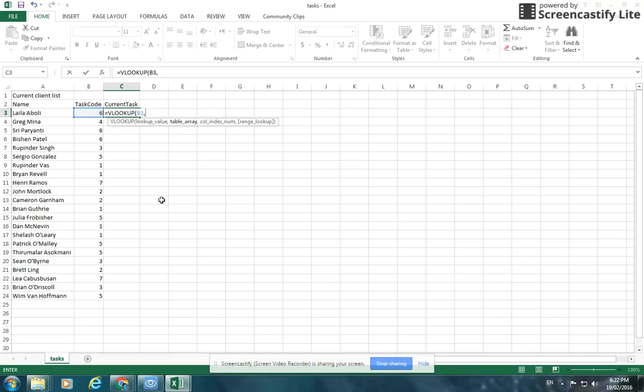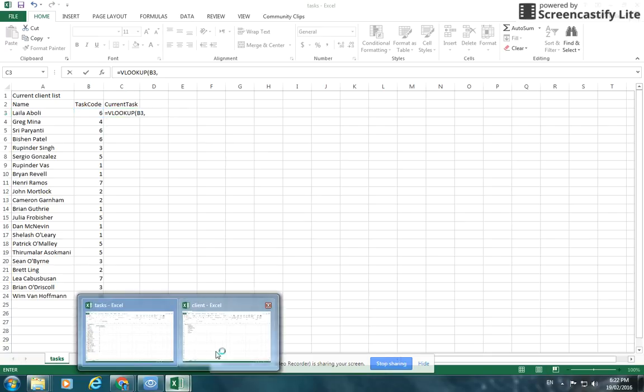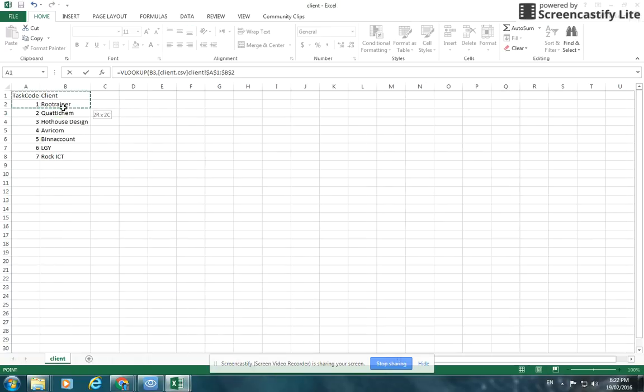Look up table array. Where's the table array? It's in the client file. Here is the table array. Note that it brings through an absolute reference now because it's within a new spreadsheet. That's quite useful, you don't have to change the referencing.